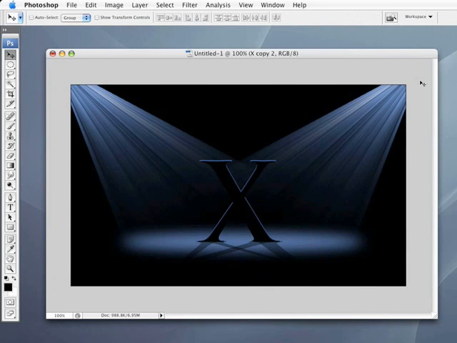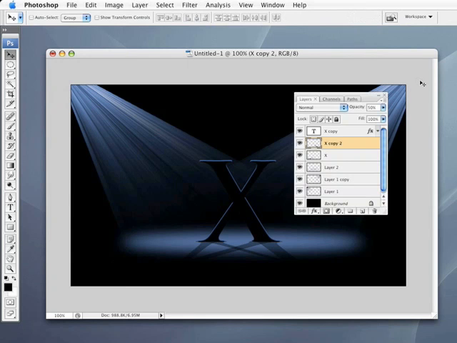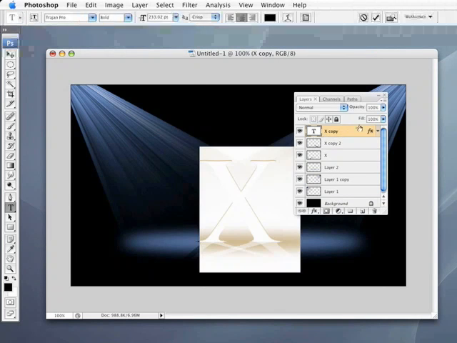Gives it more realistic. You can tweak it, play with it a little bit, but as you can see, this is still editable text. If I go ahead and highlight this, I can change this to a different word or something like that, and that layer style will still apply. The only thing you'll have to do is just redistort the cast shadows that are on there. But that's a simple technique, and you can reapply it.